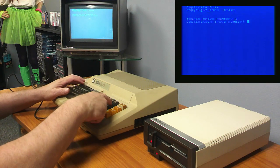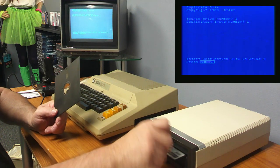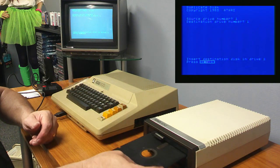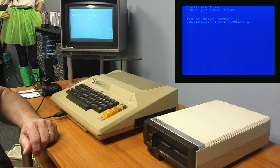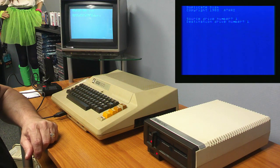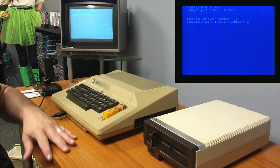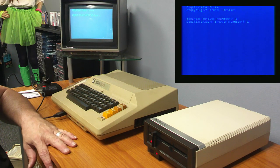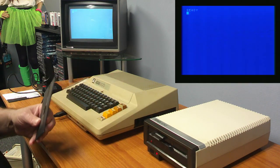Source drive number one. Destination drive number one. Source disk. Now we're going to be doing some disk swapping as it copies pieces over. Let's just see how this works. Alright, so it's got to format it first. It's probably formatting it. So I don't hear the heads moving. Huh. Alright. Let's just start over.